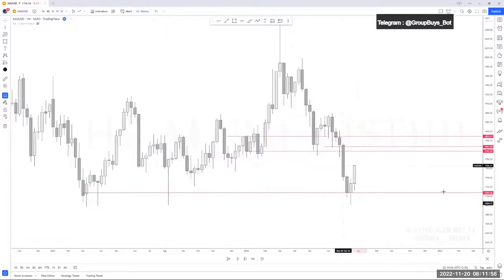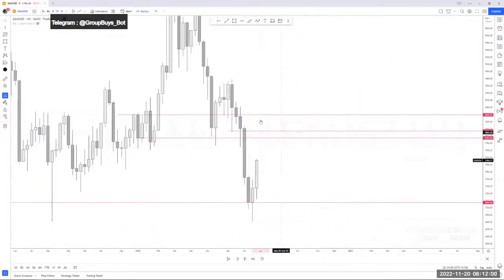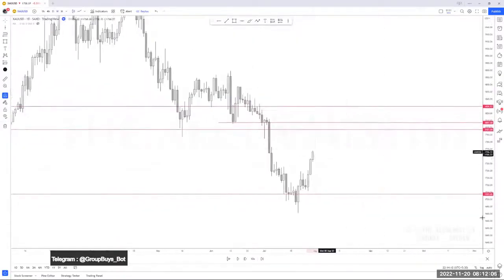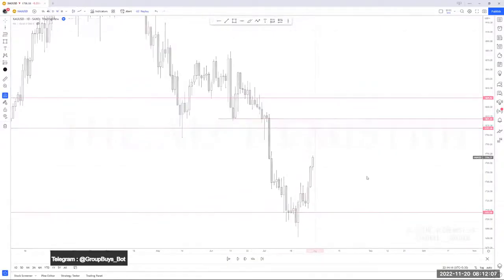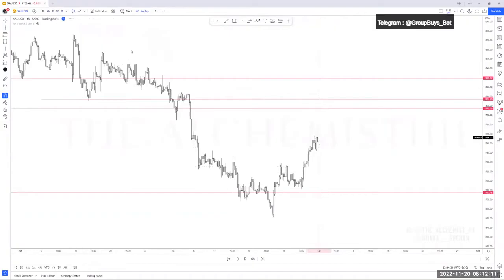So what can we do until it gets here? Buy. Until it gets into either one of these zones, we're going to buy it. We can keep on buying it. That is exactly what I did. But on the daily, of course, we did not have any clear setups. All these days we were using the 4 hours for some reason.